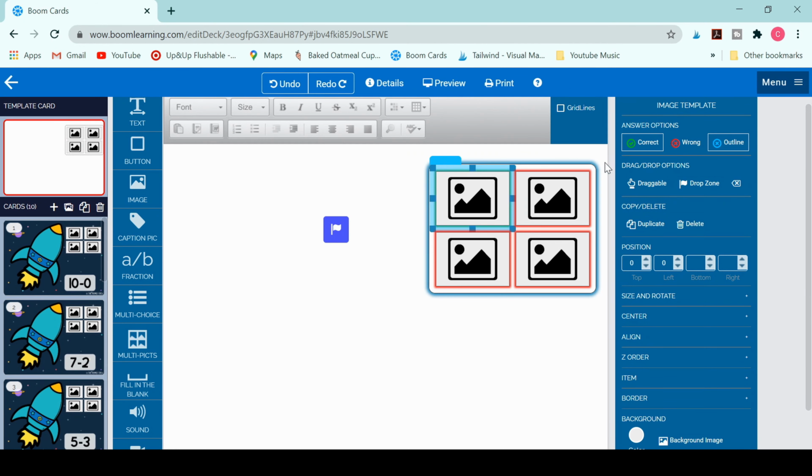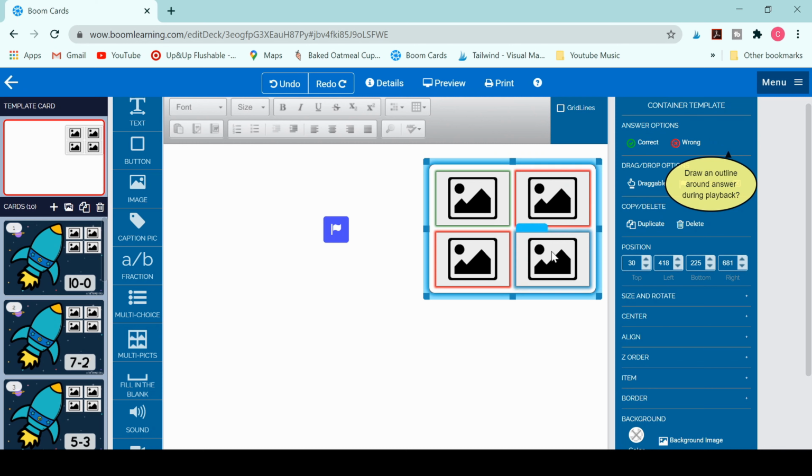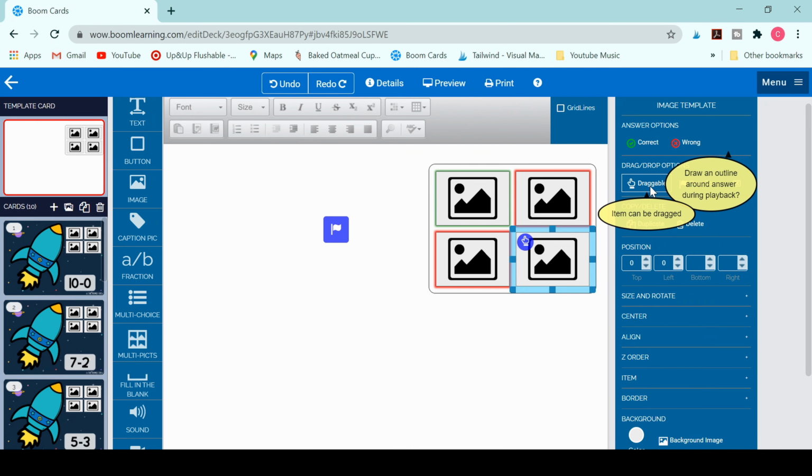So next what I'm going to do is make this space a drop zone, okay? And then all of these pictures here, we're going to take out the outline because we don't need it. But all these pictures here, I need to make sure that I'm selecting each individual picture, okay? I'm going to make that draggable, make this draggable, draggable, and draggable, okay?